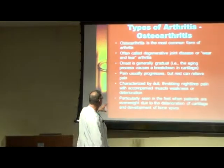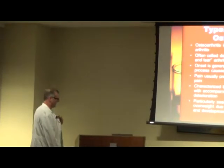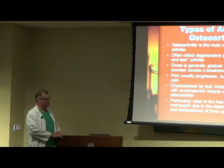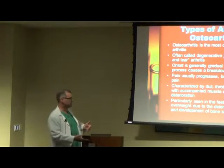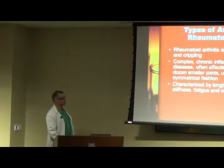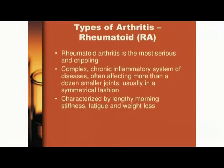There's an old saying, 1 pound of weight adds 7 pounds onto your joint. Wow. So it can really be an aggravating agent. So it's extremely important that people who have arthritis stay active, because if they're not, the added weight will make matters worse. So it's one of our goals in treatment to try and keep everybody continuing to be active. As you can see, the top one, rheumatoid arthritis, it's the most crippling.